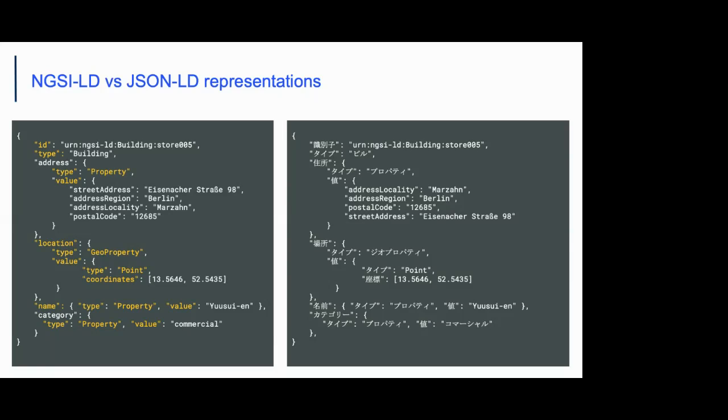Now, the elements I have highlighted in yellow are mandated by NGSI-LD. So therefore, the response I have on the right is valid JSON-LD, but is not valid NGSI-LD. You cannot use Japanese characters for ID or type, because it is defined in the core context of NGSI-LD that @id equals ID. It does not equal whatever those Japanese characters are before building store 5.